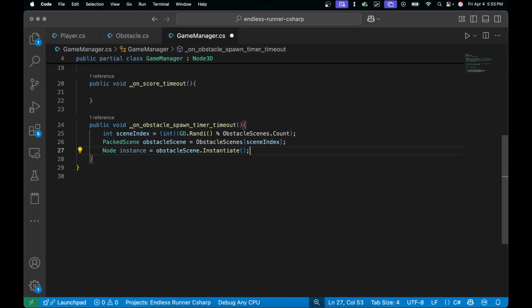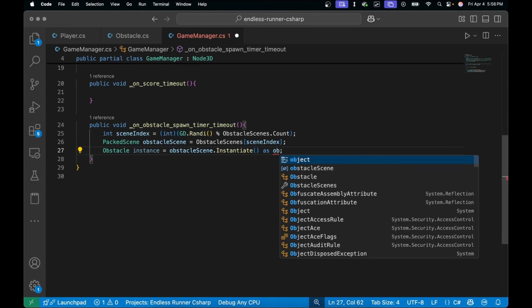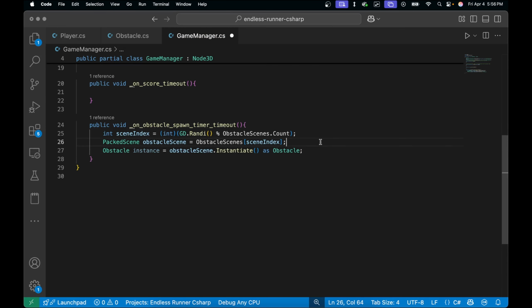Now, if you want to, you could do this as a Node, or if you can guarantee it's going to be an obstacle, you could actually do it as an Obstacle as well. But then that means that you're going to need to cast this as an obstacle like that. And that does work, but it's just something to keep in mind that it could crash your game if you put the wrong type of object into this.